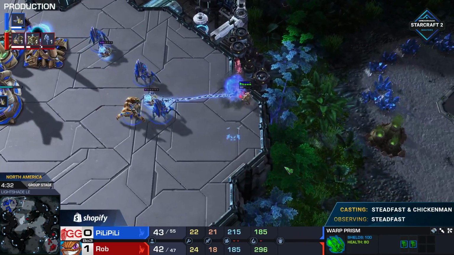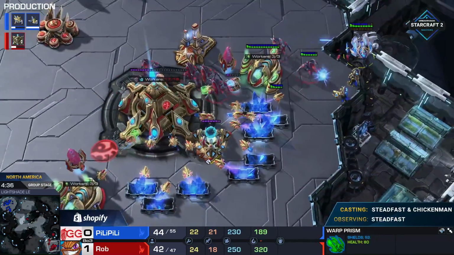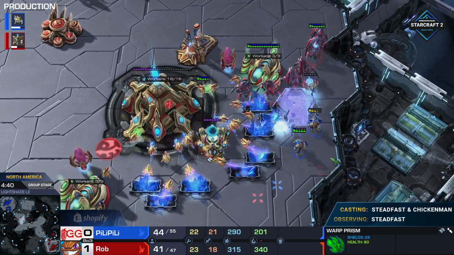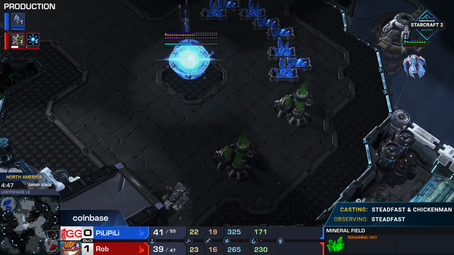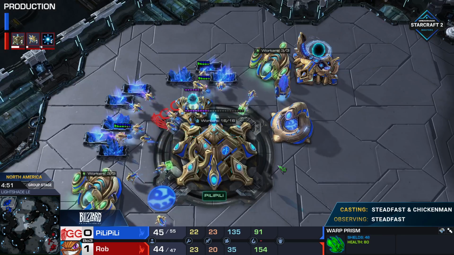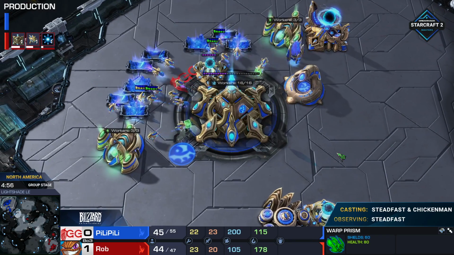They're actually going to get picked up in the War Prism. These Adepts didn't do anything. That's actually very surprising. Actually, neither side is going to get much with their Adepts, I think. PiLiPiLi will get a couple probes. Nope, just one. That was so underwhelming. You know what? I thought there was about to be like 6 probes dead on either side, and there was 0. It was 1. Instead they just agreed to not kill much of anything.